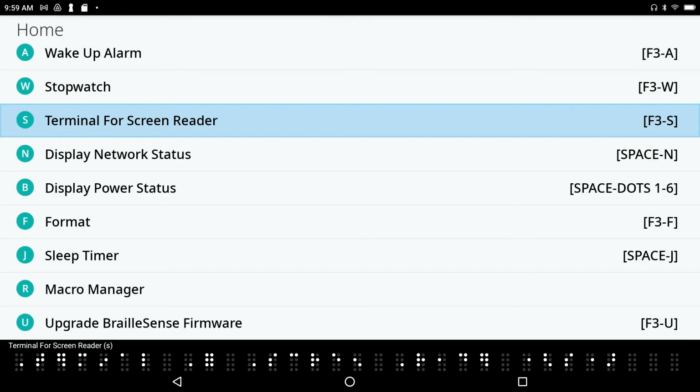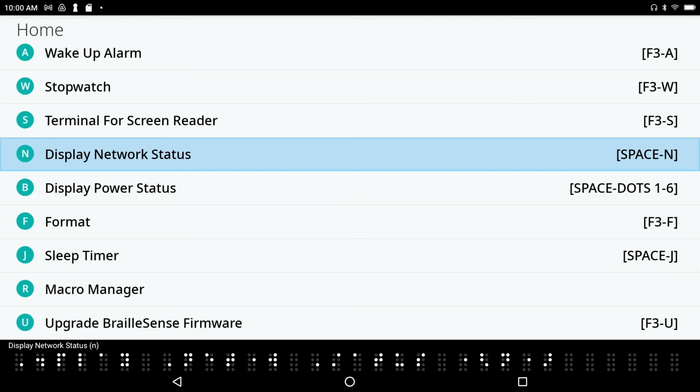So it's a really nice way to get back and forth between your Android applications, your HIMS applications, and whatever connected device you have, such as an iPhone or a Google phone or a computer. I'm going to go ahead and down arrow here.